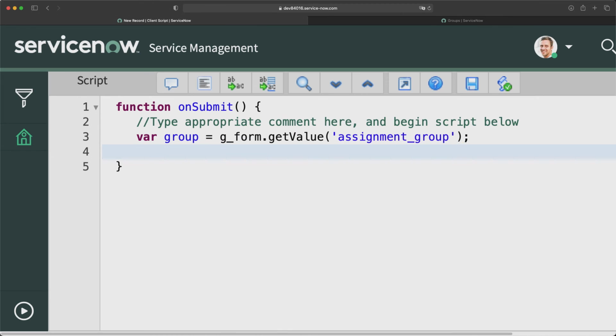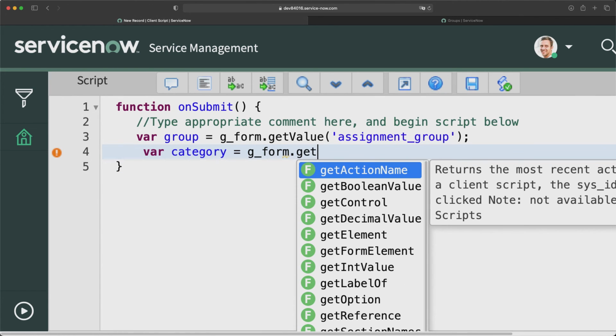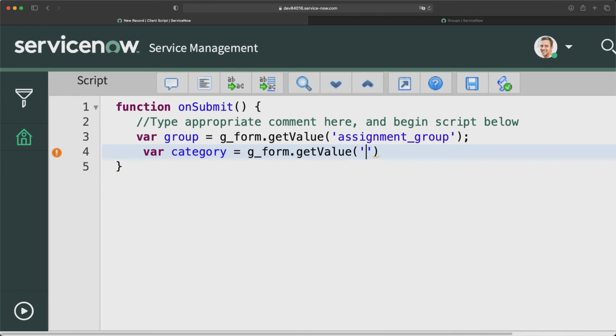And here I can do var, and I also need to capture the value of category. So for that I will just do var category equal to g_form.getValue, and here I will put category.